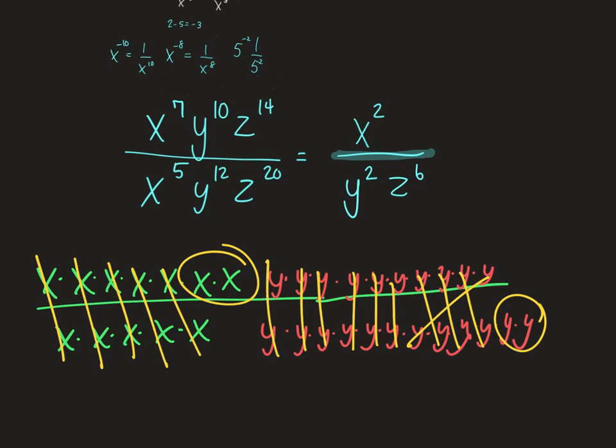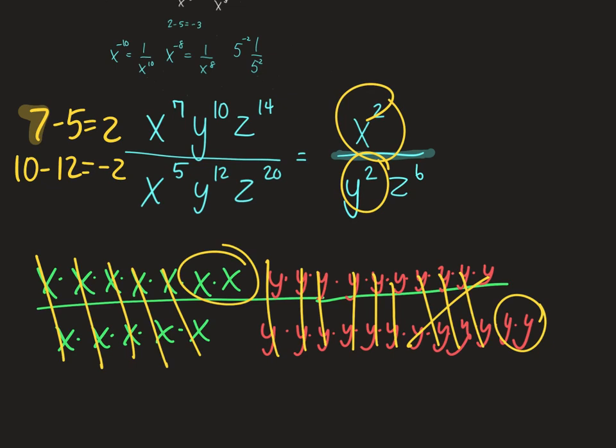So yet again, there's another way to think of it. You can think I'm starting in the top, the answer stays in the top. If I start in the bottom, the answer is in the bottom. You can think of there's 7 on the top and only 5 on the bottom, and there's going to be some that cross out and 2 remain on the top. You can say 7 minus 5 equals a positive 2. Positives are on top. 10 minus 12 is negative 2. Negatives go to the bottom. 14 minus 20 is negative 6. Negatives go to the bottom.